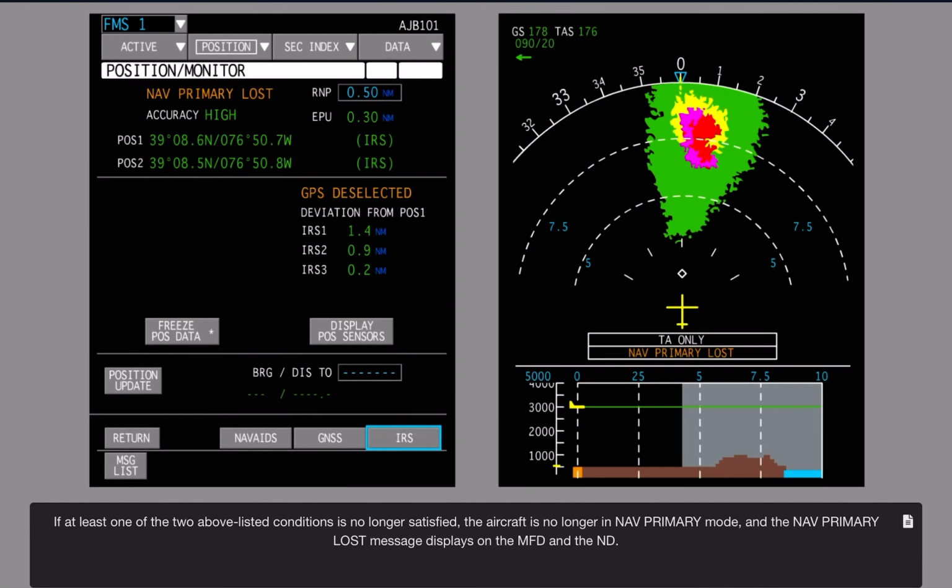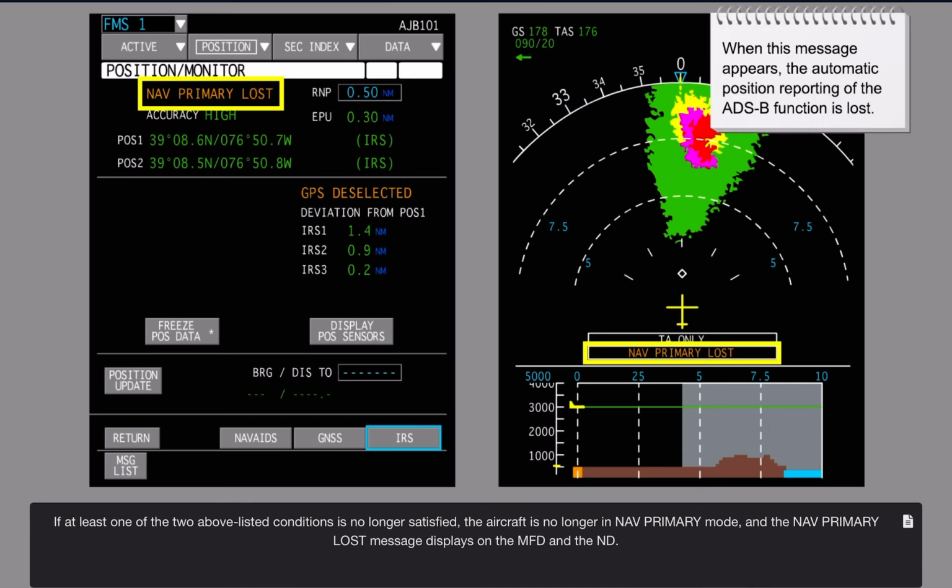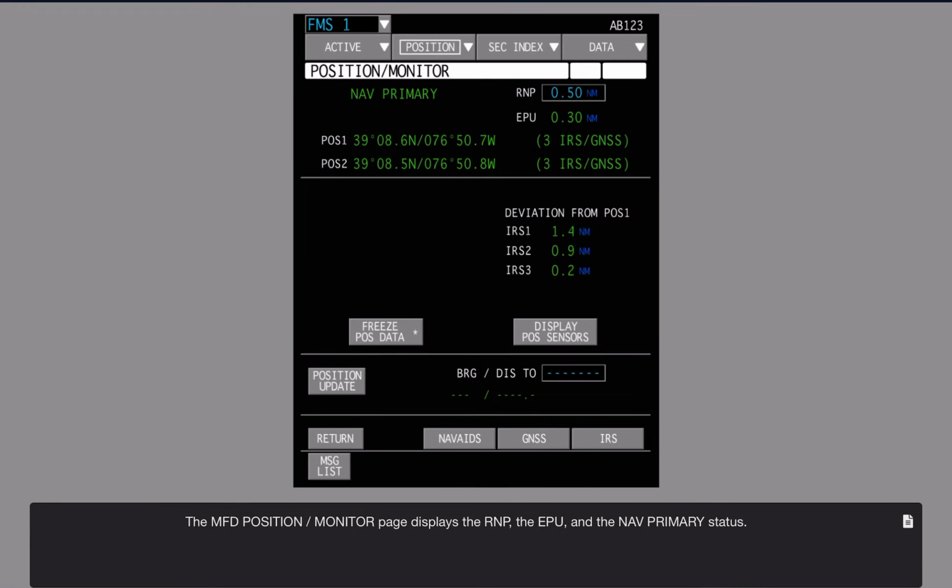If at least one of the two above-listed conditions is no longer satisfied, the aircraft is no longer in navigation primary mode, and the navigation primary lost message displays on the MFD and the ND.